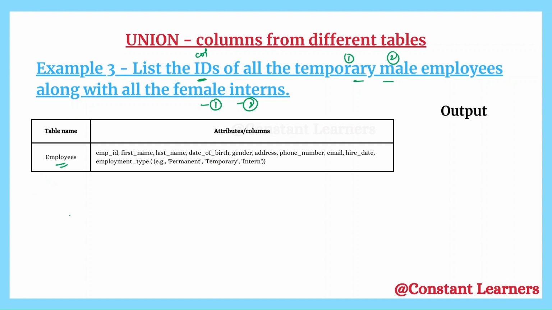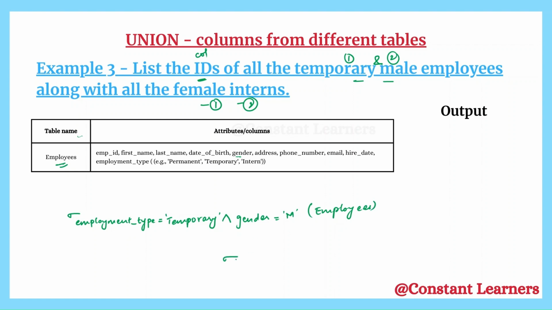So how are we going to do that? So again, we will start with selecting. Who are we going to select? Employment type. So first we need temporary. So employment type is temporary. Male. So both of these conditions have to be satisfied. It is mandatory. So we use AND operation and gender. We have gender here. Gender is equal to M, that is male. Right? Now the table name, from the table employees.